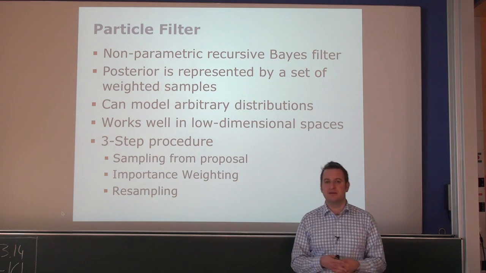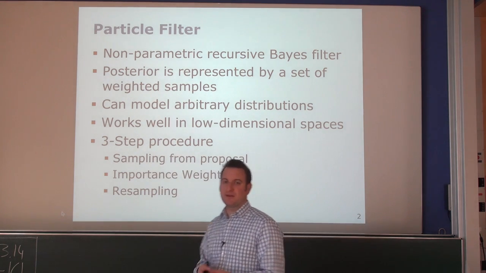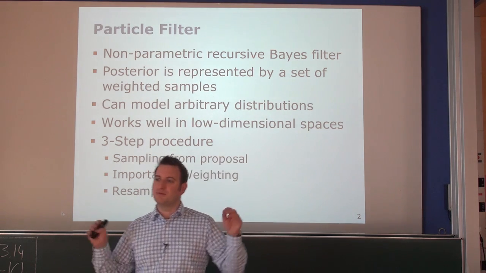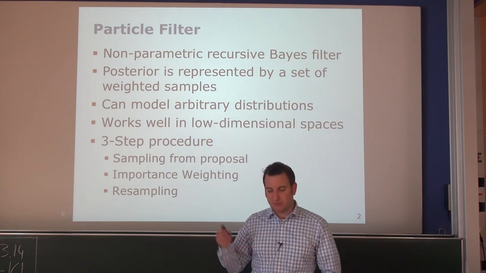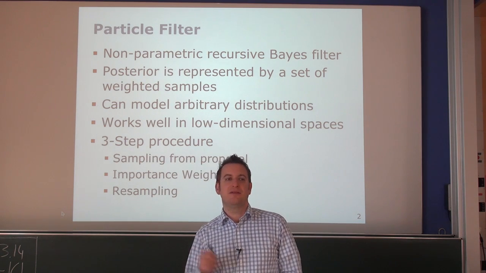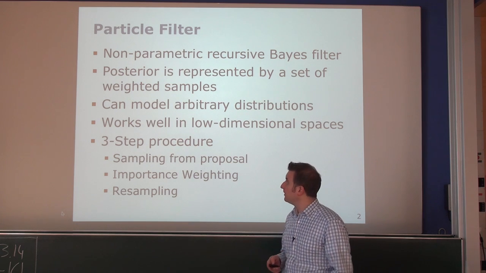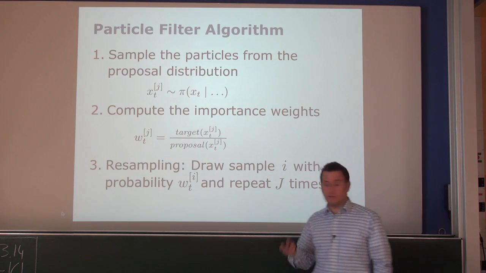And the last step was the resampling step, which redistributes the samples, and there's a high likelihood that a sample with a low probability is replaced by a sample with a high probability. So it's this survival of the fittest-like principle in order to concentrate the samples in the likely areas of my state space. If we look at that in algorithmic form, we had these 3 steps here.